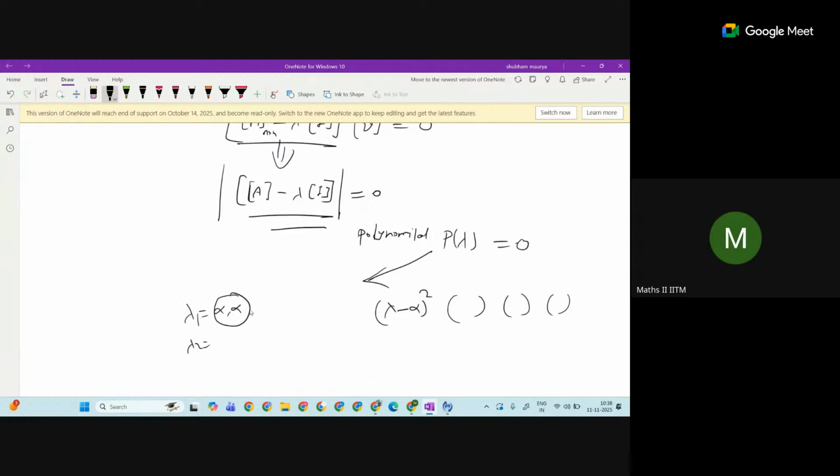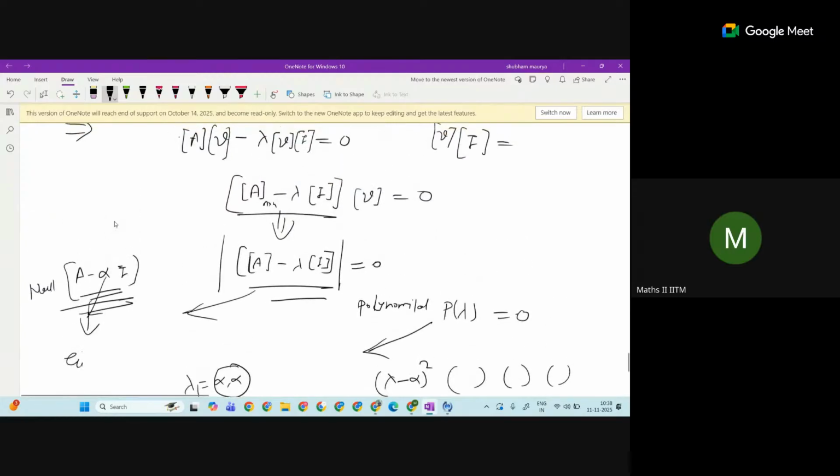Just now he said no, that what is going to be algebraic multiplicity, and once you go, you will get here the eigenvalues, the null space of this one. We will find the null space of this matrix, and the dimension of the null space is going to be the geometric multiplicity for this eigenvalue, lambda 1. That is your algebraic multiplicity. It's just now also given the definition for algebraic and geometric multiplicity.